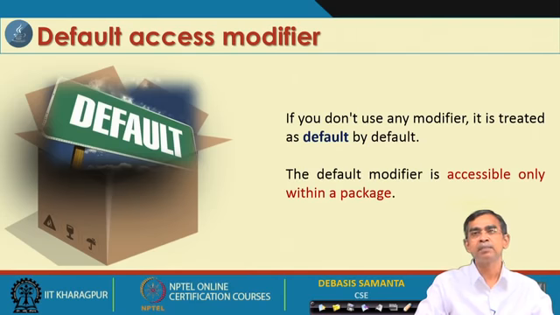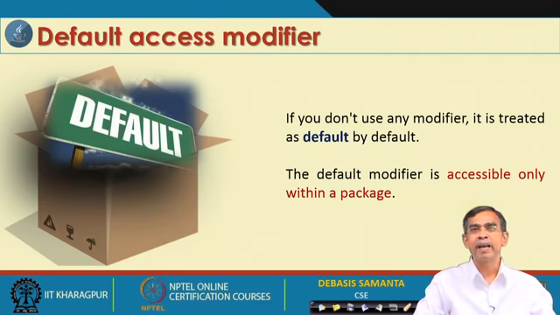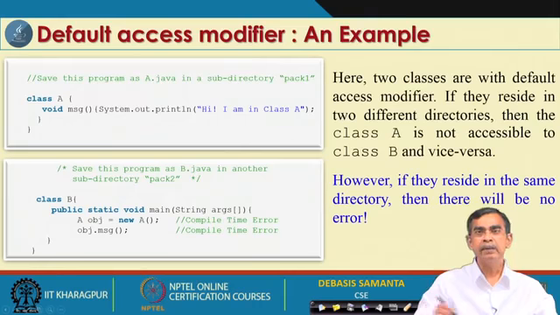That means the package concept is a little bit not known to you. Regarding this package, our next lecture has been planned, so there we will discuss the package. A package is actually a collection of Java files. All files may belong to one subdirectory or directory. So, roughly we can say a directory is a package, but a package has many more implications. Now you can understand that a package is a set of files which belong to one common directory. Anyway, so we are going to discuss the default access specifier.